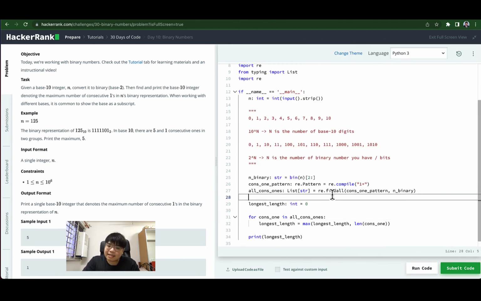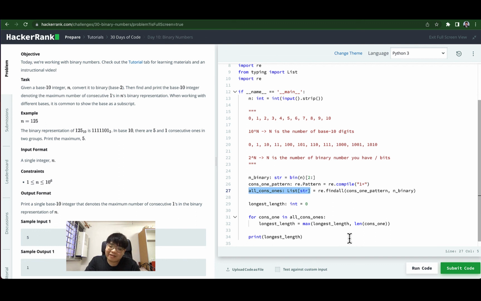In this case, the time complexity for findall is O(n). Under the hood for regular expressions, it will also have to go through the entire string to search for all substrings that match this pattern. So understandably, this will be O(n) as well. But on top of that, we are also doing another linear scan over this intermediate list over here.